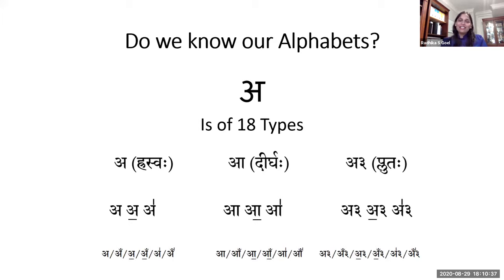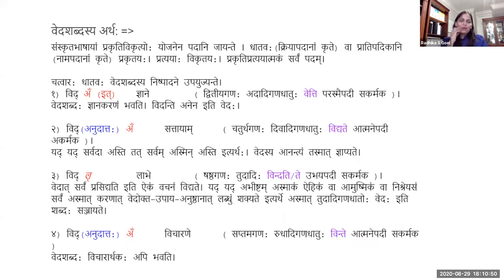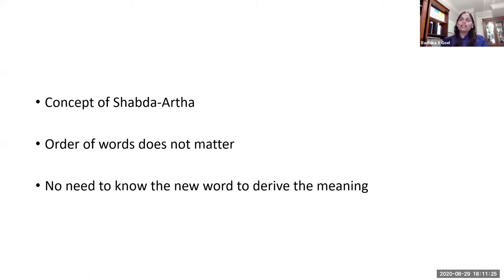And that is, I think, the reason why they were so particular about even capturing the tone, how it needs to be set. Based on that, the words have different meanings. So when we take the word Veda itself, I don't want to spend too much time here, but just want to give a top level overview. If you say it anudhata, it has a different meaning. And then vidhatu, from which the word Veda comes, means knowledge, when you say it with that anunasika. And when you say it anudhata, it also means satvaya, existence. So it is the science of knowledge about everything that exists. This is just a brief introduction that the tonal aspects have a very important place as well.